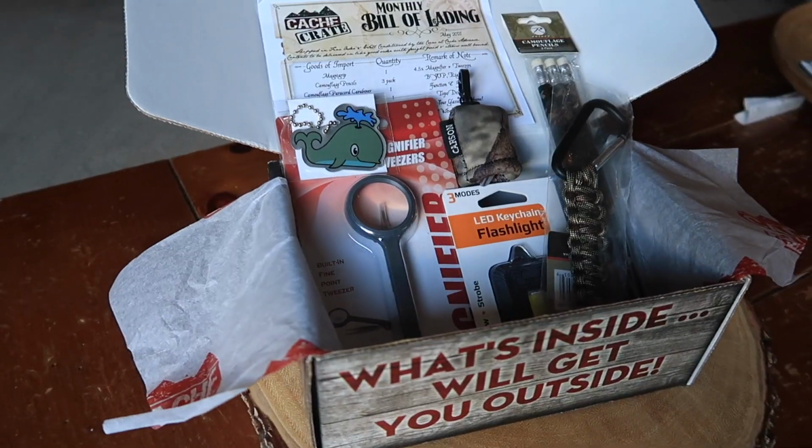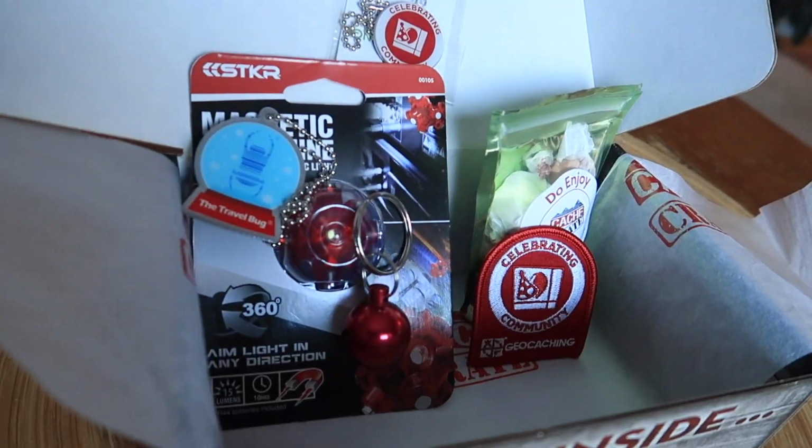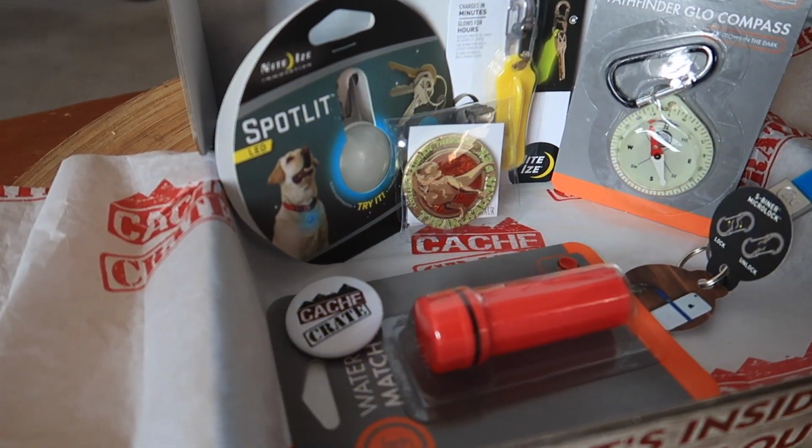If you don't know what the Cash Crate is, it is a monthly subscription box. Lisa from Spokane, Washington packs up geocaching stuff that geocachers love, and packs it up for you to open. It's kind of like opening a geocache, only you know that there's good stuff in it. Have you ever opened up a geocache and all that's in there is a stick, a rock, and a leaf? Don't put nature in geocaches, people.